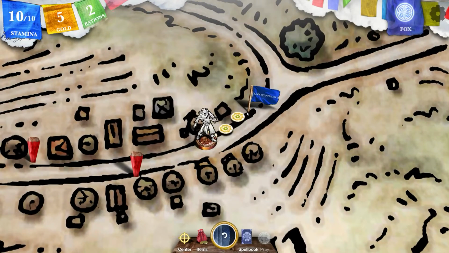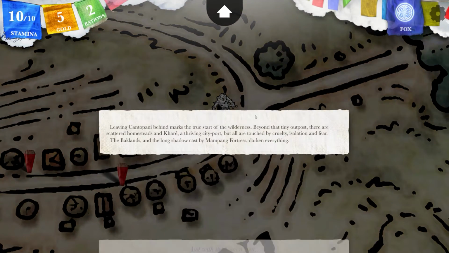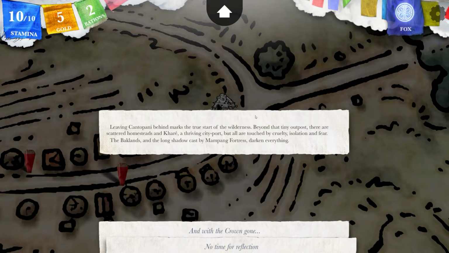Climb the hill. Leaving Cantipani behind marks the true start of the wilderness. Beyond that tiny outpost, there are scattered homesteads, and Carre, a thriving city port, but all are touched by cruelty, isolation and fear. The backlands and the long shadow cast by Mampang Fortress darken everything.